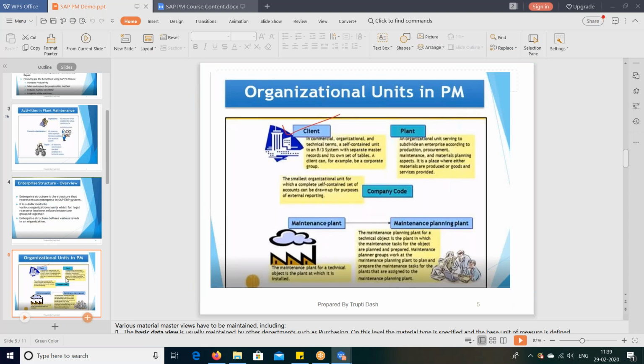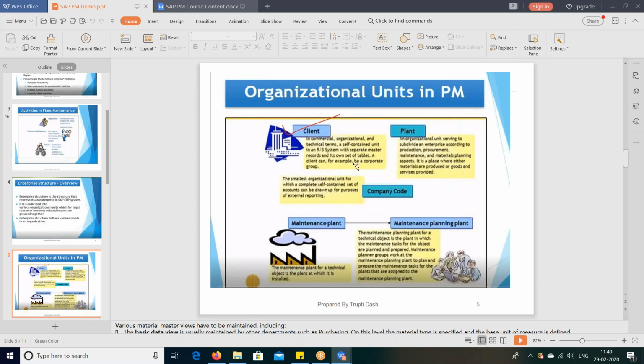Some companies want the maintenance planning to be taken care of in one place and the maintenance plant to be in a separate place. In that scenario, you have to create the maintenance planning plant separately and the maintenance plant separately, and assign that maintenance plant to the maintenance planning plant.